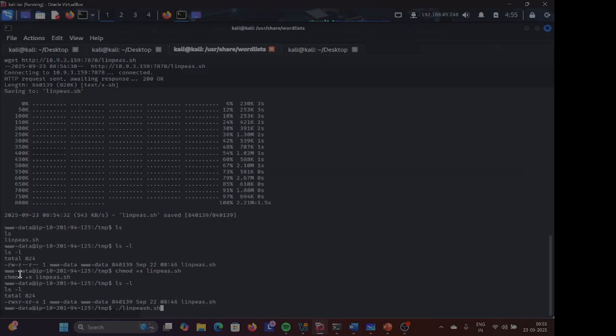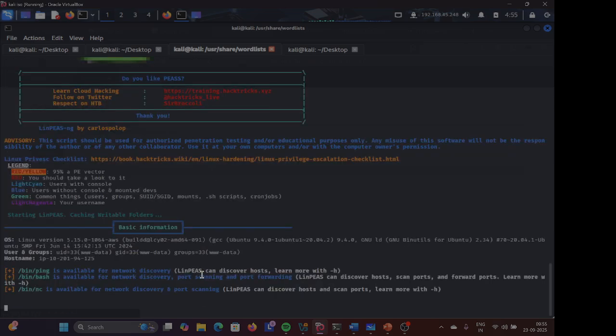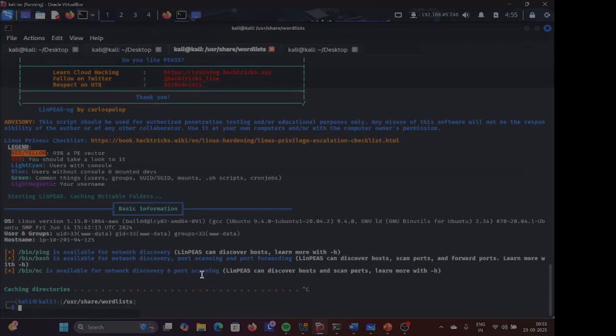You can run it by typing bash linpeas.sh or ./linpeas.sh. I have given the wrong spelling. Yeah, now this is working and this will be giving you a lot of information, so you have to wait for it. For now, I'm just stopping it because we have to see the next tool as well.